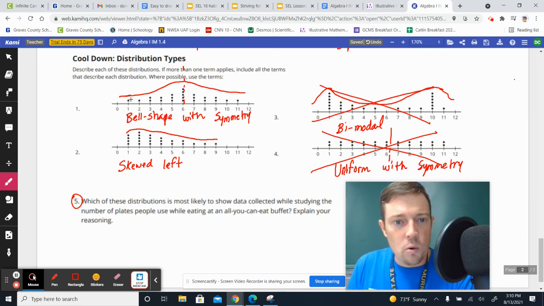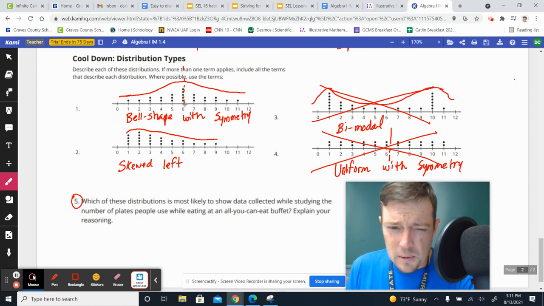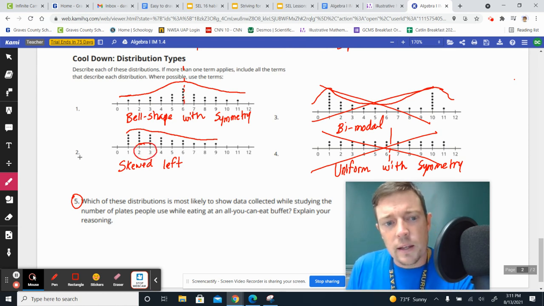So I'm leaning more toward number 1 or number 2. I looked at the first one and thought, okay, I'm a 2 or 3 plate person, but only one person has 2 plates. That seems kind of low. And this had 6 plates for most of the people. That seems like a lot for an all-you-can-eat buffet. I don't usually have a stack of 6 next to me. Now that could happen. I just don't feel like that's the most popular. I feel like 2 or 3 is the most popular, which is why this is the one that I selected. I think number 2 is the one that best fits this situation.